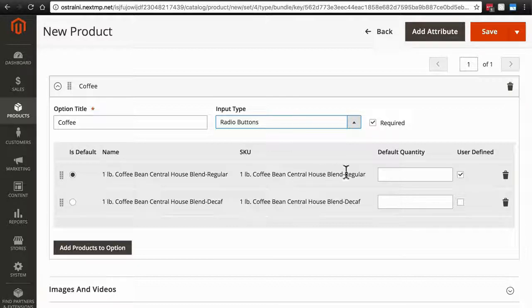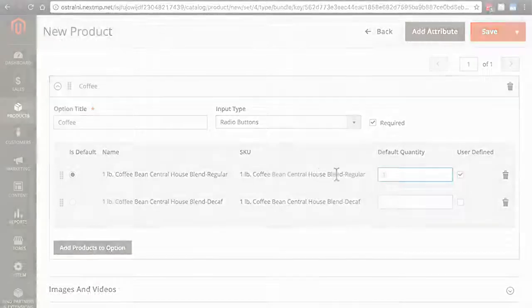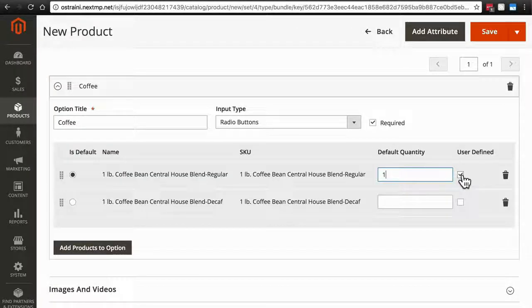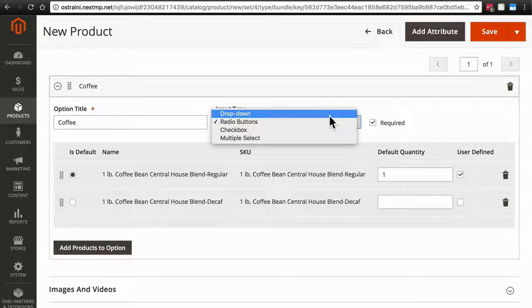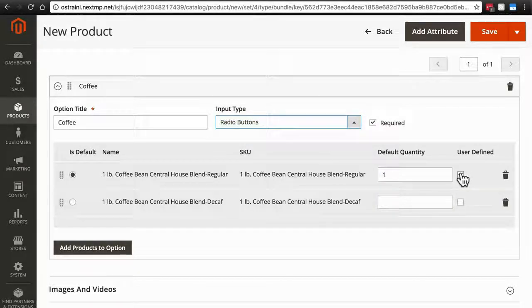So we're going to say that our default quantity is 1. So when a user selects this, they're adding 1 bag of our 1 pound coffee bean central house blend. If we wanted the user to be able to change that, again, only for radio buttons or drop-down input, then we would keep this checked.